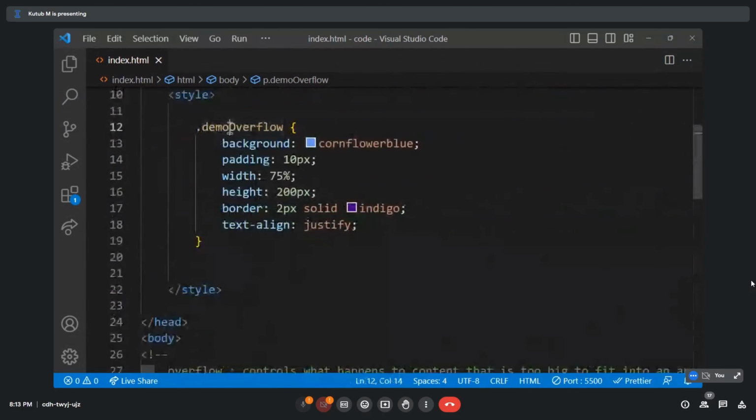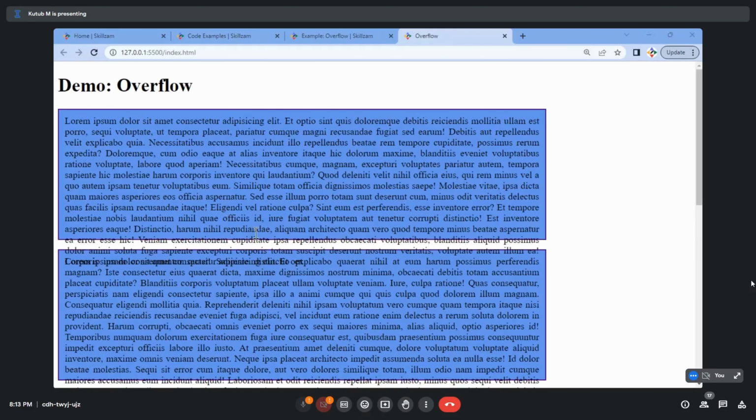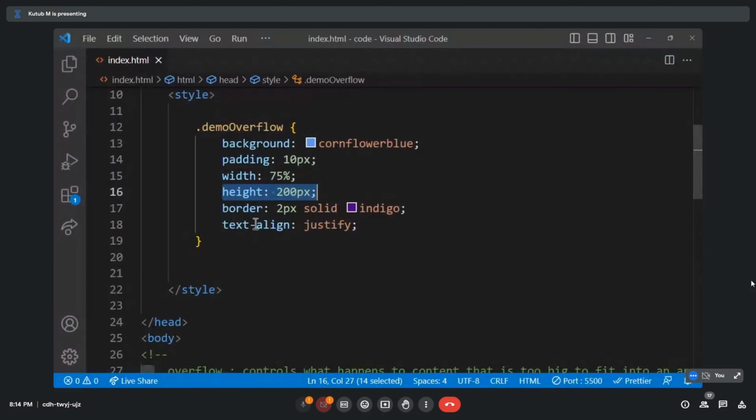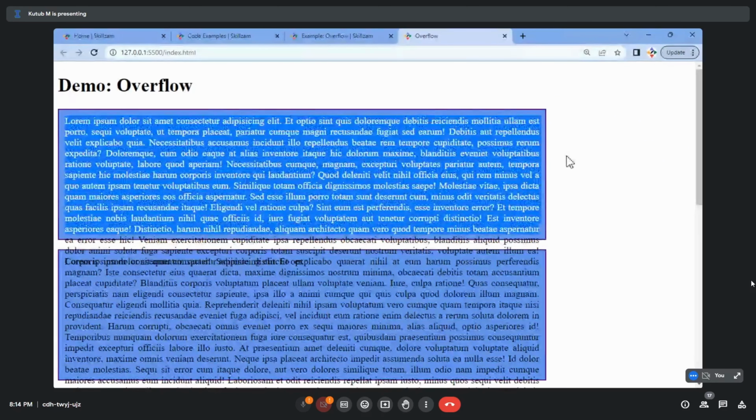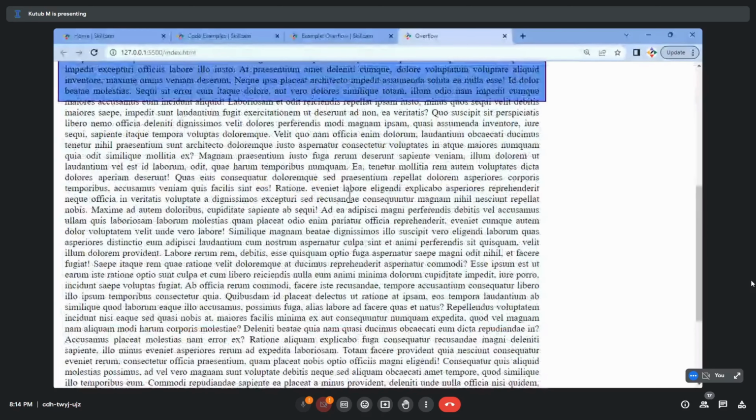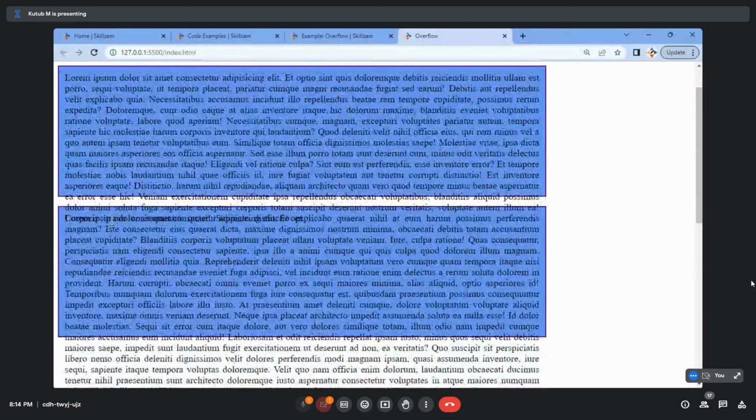So we have taken the same class, and the same class has a height of 200 pixels, which is this, and then the width of 75% of the viewport, which is from left to right, this one, and this is 25%. Okay, so 75% of the viewport is taken, and there is a border and text alignment, all that looks fine. But what is happening is the very first paragraph, because it has a lot of content, that content has moved all the way till here, and the single line that you can see here is the line from the actual second paragraph. This is actually the second paragraph, it is overflowing.